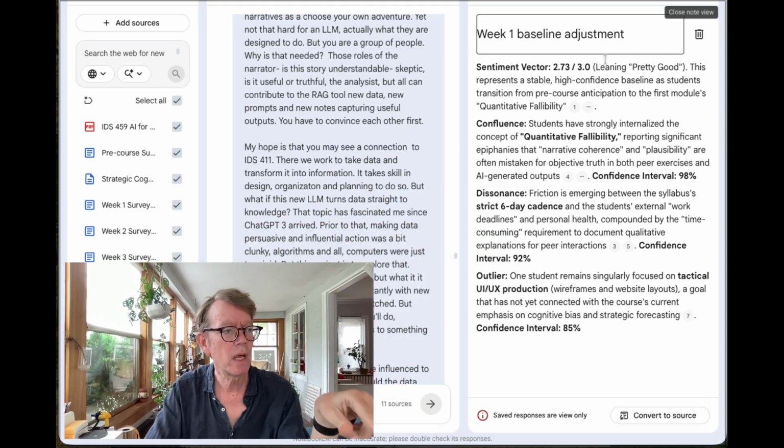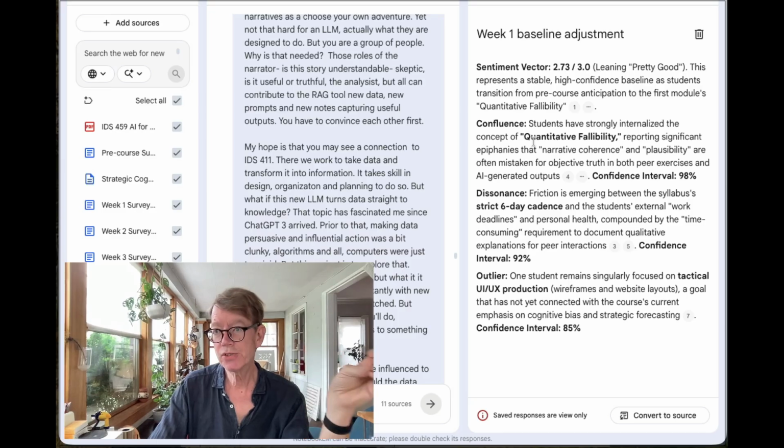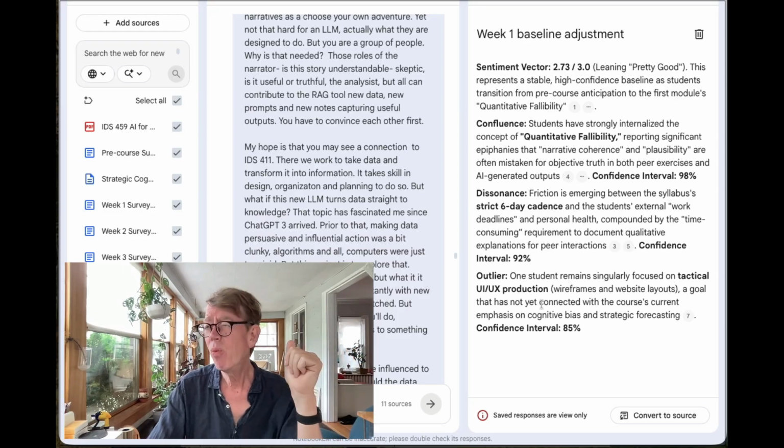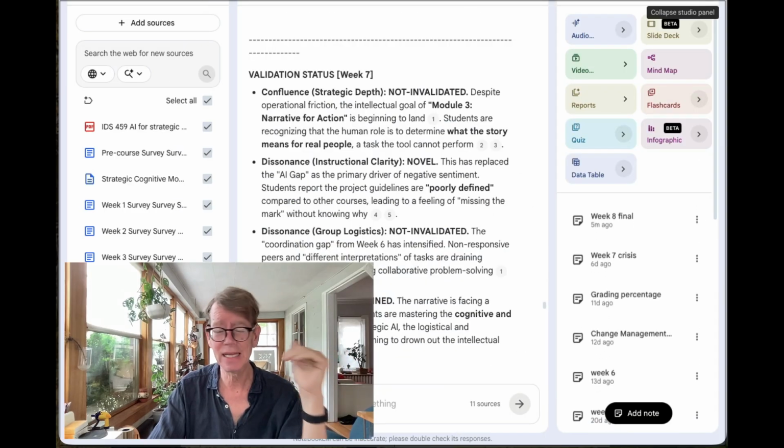Yeah, seemed to work well. I'm trying to match it to the syllabus of what the goals are for each week. And so what is working, confidence and dissonance, to me was this kind of thing, like, where's it going awry? What tended to happen as outliers, really, really, it loves outliers.